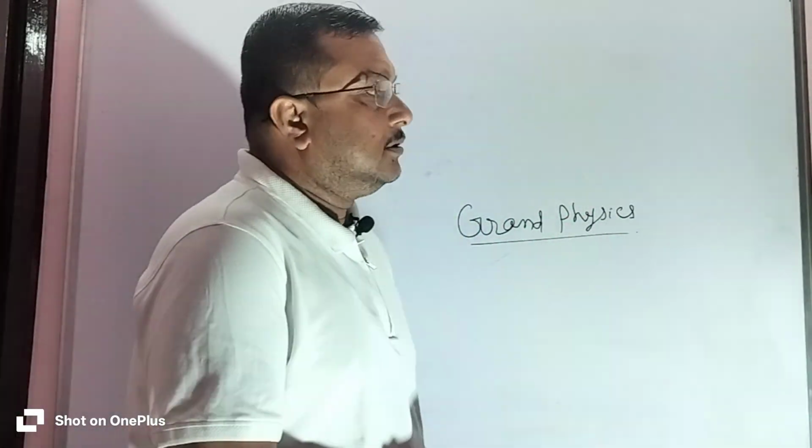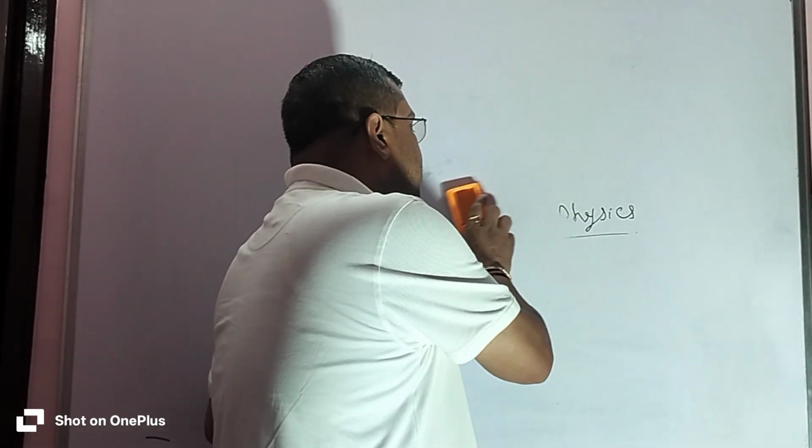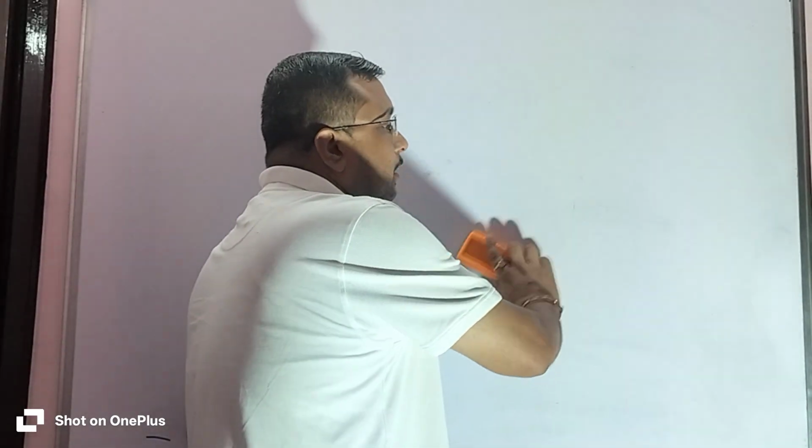In today's class, we shall discuss the velocity and acceleration in two-dimensional motion. Circular motion is also an example of two-dimensional motion. So we shall see that the direction of velocity in two-dimensional motion or circular motion is always along the tangent. So can we prove that? Yes, we can prove that.